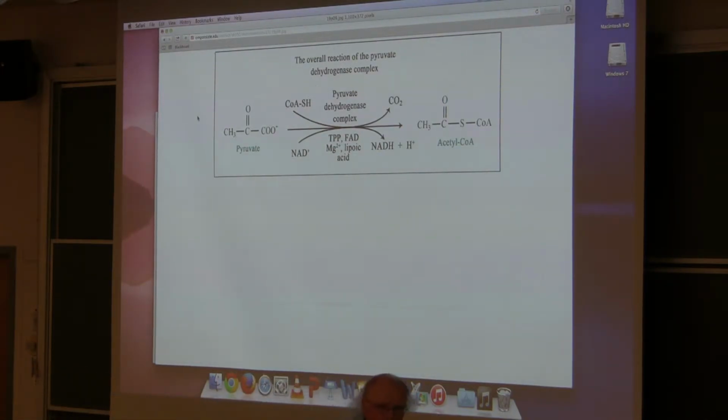Now, as I said, this enzyme uses multiple subunits to accomplish what it does, and you can see the subunits actually listed up here. Okay? They include a molecule called thiamine pyrophosphate, which sounds like thiamine, which is one of the reasons you need thiamine in your diet. It's abbreviated as TPP. It requires the electron carrier FAD. It requires a molecule called lipoic acid, which you may have heard about before. It requires the electron carrier NAD. And last but not least, it requires coenzyme A because we're making acetyl-CoA. So those are the 5 coenzymes that this enzyme needs to accomplish the oxidative decarboxylation of pyruvate.